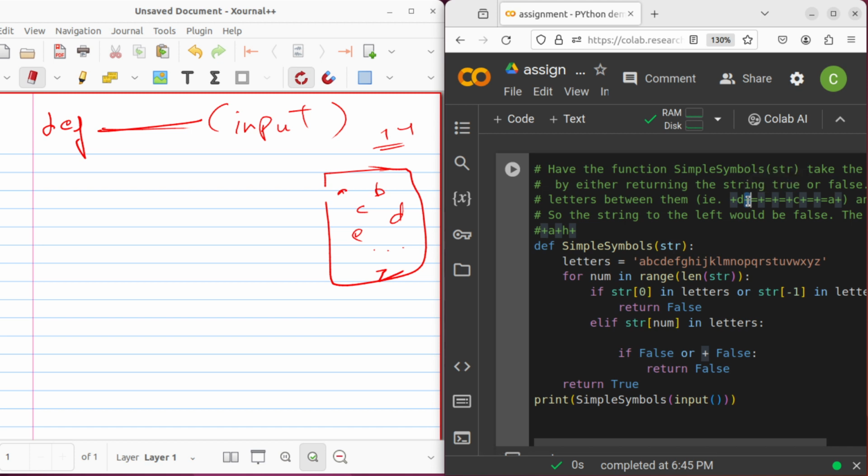Because I got this, for some letters it will be false, for some letters it will return true, no? Can you repeat? Yeah, please say. For some characters it is giving true, for some characters it is giving false, correct? For the complete code, I think. Okay, for the first character plus it returned false. For the second character D it returned true. Correct. Yeah, so it will only return true if it is surrounded by plus. Every character should be surrounded by plus.